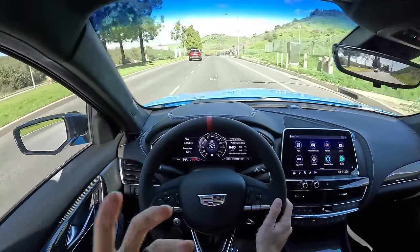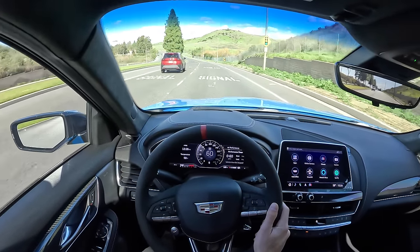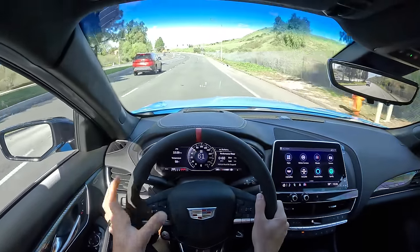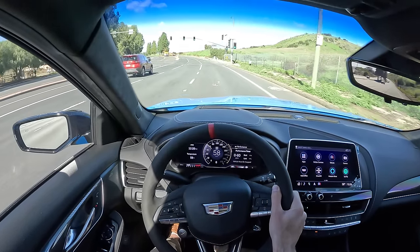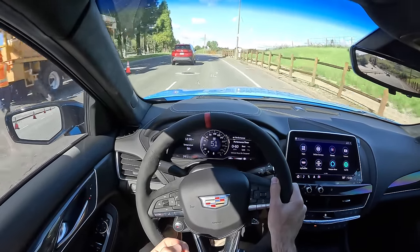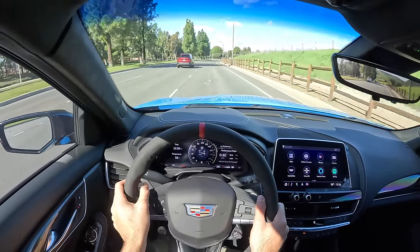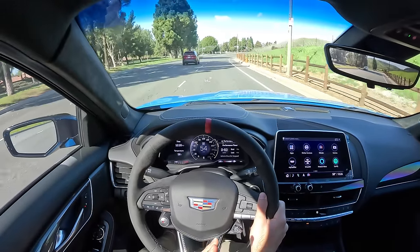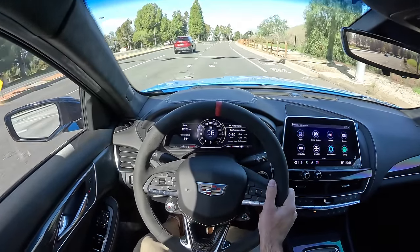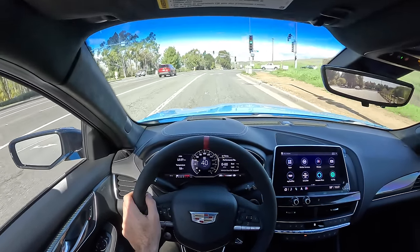I love the daily driving of the Blackwing. When choosing my preferred mode of transportation — not just press vehicles — this was the ultimate recipe. I wanted something that was not going to punish me but still had all the excitement I wanted at a moment's notice, packaged within something that treated you like a civilized human being and could carry four people. I needed my kids to come along. My wife can drive manual. So this was really the only option for me.